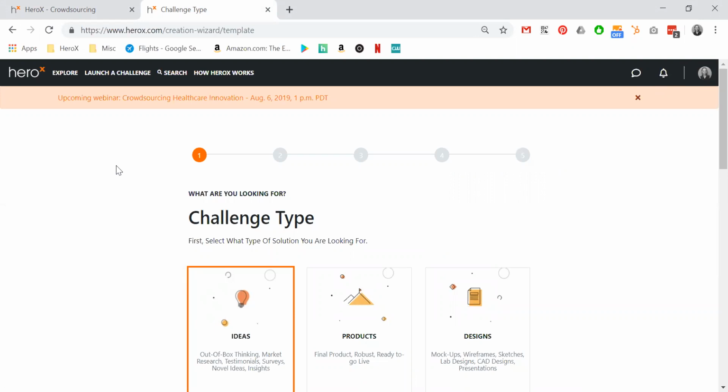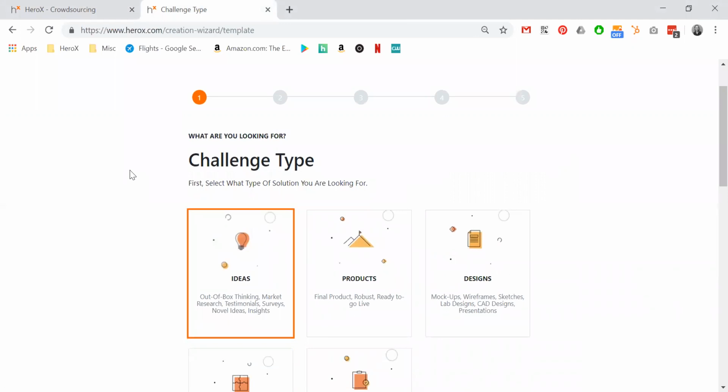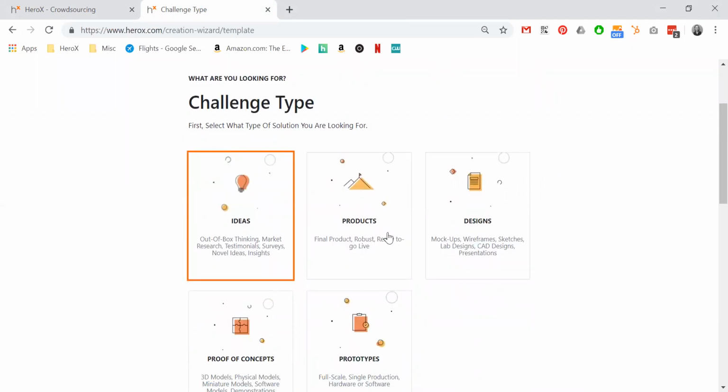And the first step to create your crowdsourcing project is to select a challenge type. This basically allows you to communicate what you're actually seeking to crowdsource, whether that be ideas, products, designs, proof of concepts, or prototypes. Also, selecting something in this step will help us automatically generate a suggested timeline for you. A timeline meaning when the submission deadline should occur based on your anticipated launch date, when the winner should be announced, and then everything in between. You can see below each heading here that there's a short description, so you can see what each one of those means. So we're just going to go ahead and go with ideas for our challenge type.